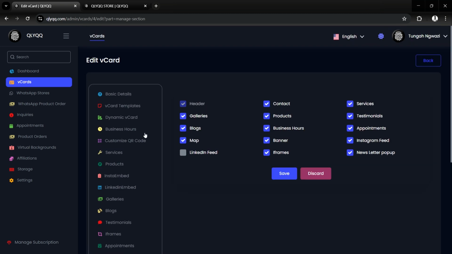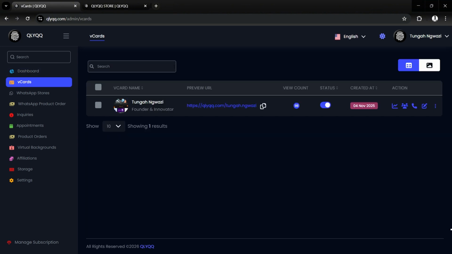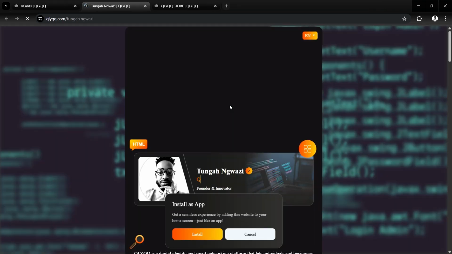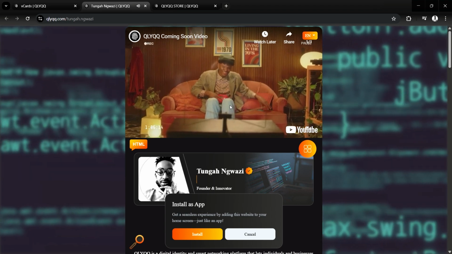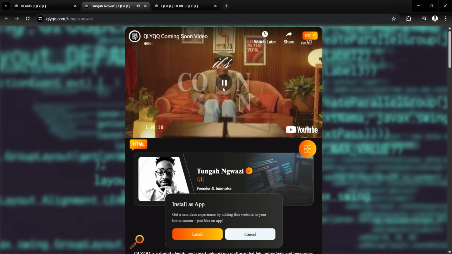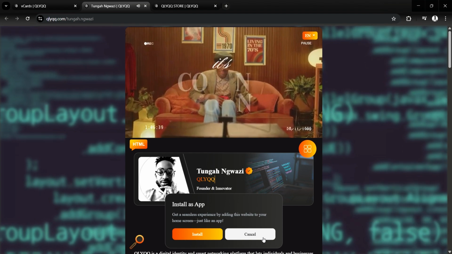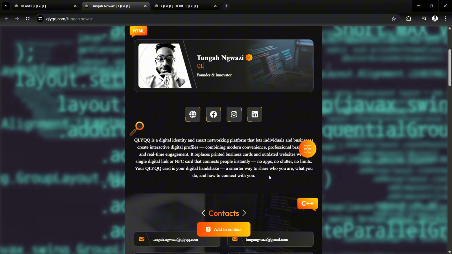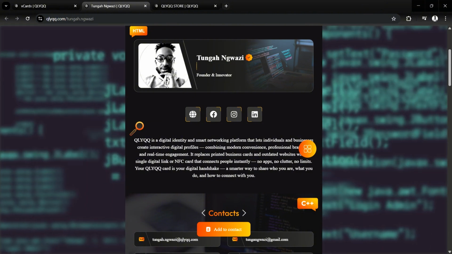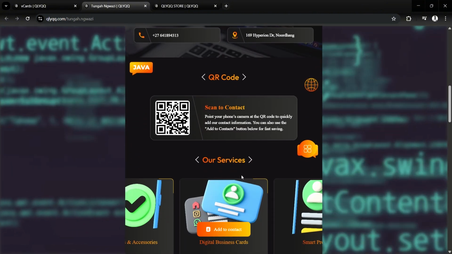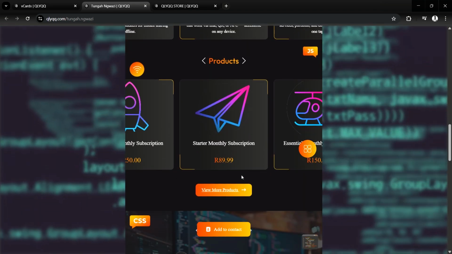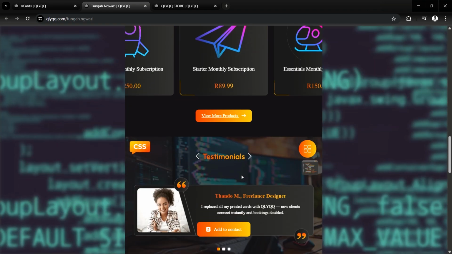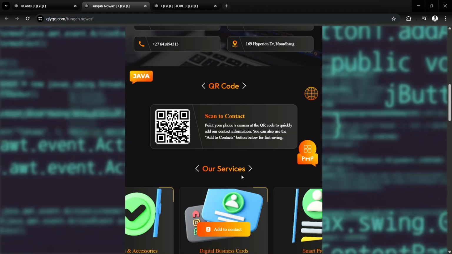These are the simple steps that you would need to take in order for you to set up your digital profile. Once done, you can click on the URL and it will open your digital profile. This will allow you to actually customize your digital profile or change your templates as you are actually building it. You can easily see if it's perfect before you can actually share it with any of your clients. This is the view that your clients will be able to see on your digital profile.